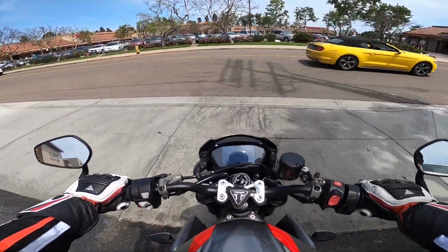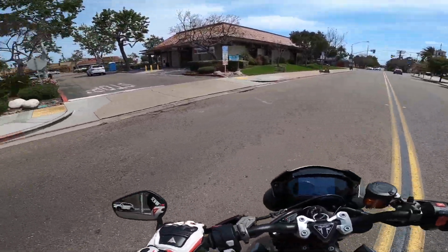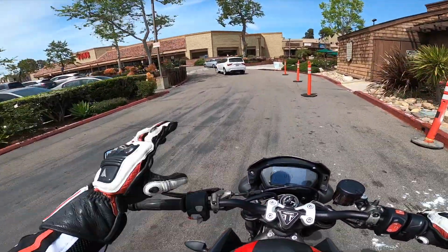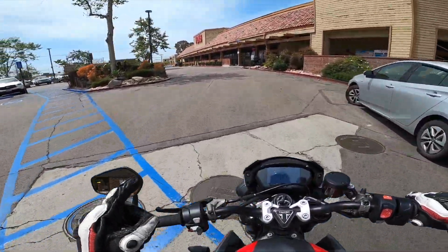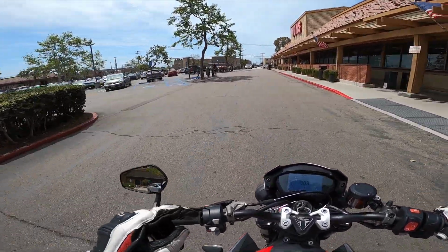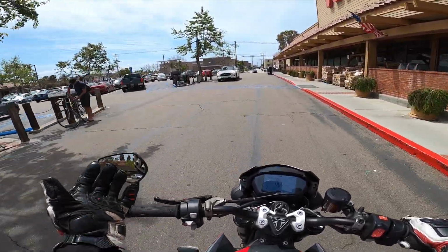We'll stop over here momentarily. Alright, there's nobody here. Let's make a left turn onto this intersection here. My suggestion to you is finding out where there are parking lots such as this, and then riding from your place to the parking lot and riding around for about 20 minutes to a half hour inside of this parking lot and practicing as much as you can, because this is practice right here.